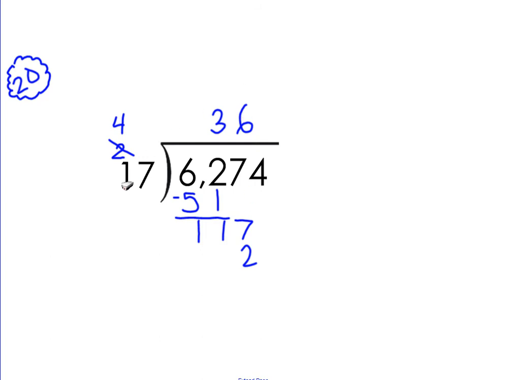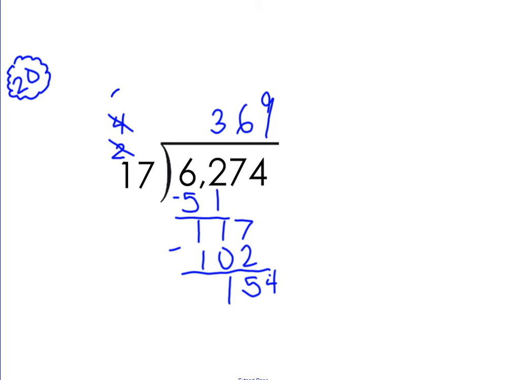Now 6 times 1 is 6, plus the 4 we regrouped in is 10. And now we subtract, and we get 15. And we'll bring down our 4. Cross off this regrouped 4 so we don't use it again. How many 20s go into 154? Well, that would probably be about 9 of them. So let's try that. 9 times 7 is 63.